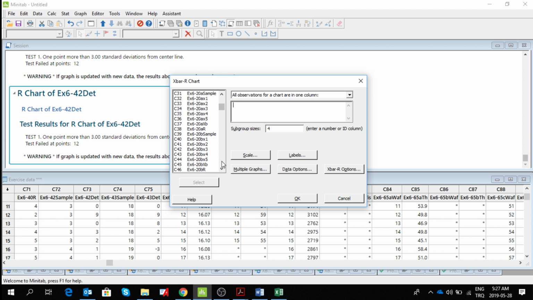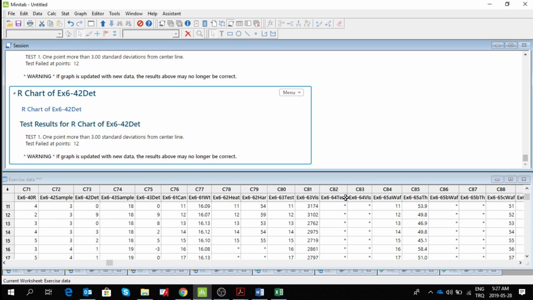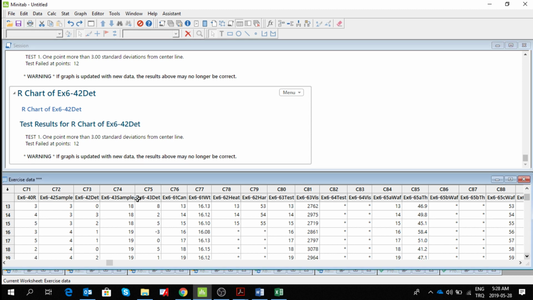So we use 42, but we have to change our 42 sample because we have only 15 of them, and we are going to add 26 of them. Let's do that. We add 43 to 42.